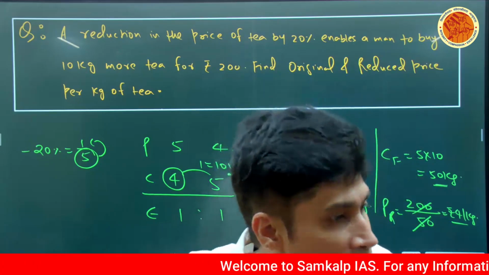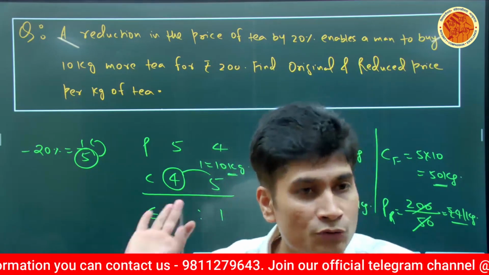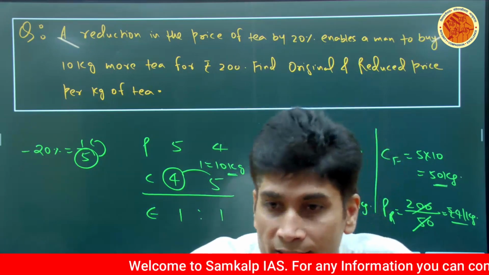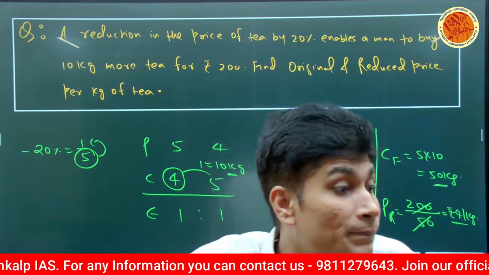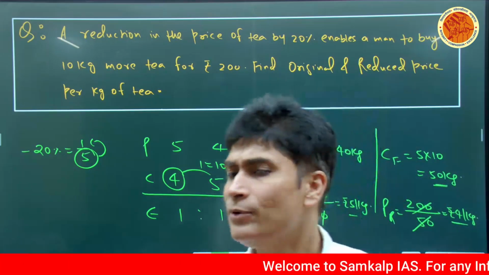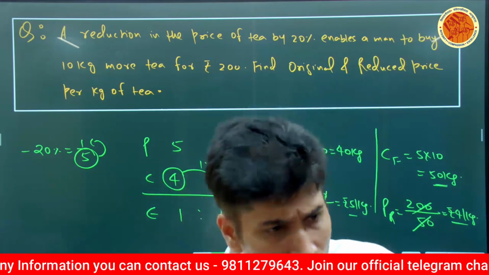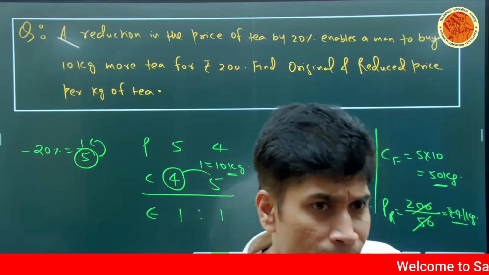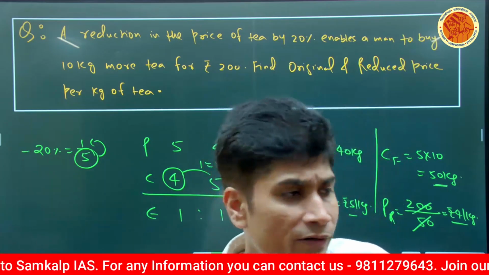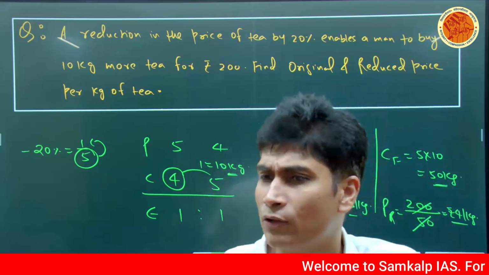Let's move ahead. Now listen, if we solve this logically without using this, we'll try not to use a pen. Let's apply logic here. I'm a shopkeeper, you are a customer. You come to me and give me 200 rupees, and in return I give you a certain quantity of tea. We need not calculate what quantity.